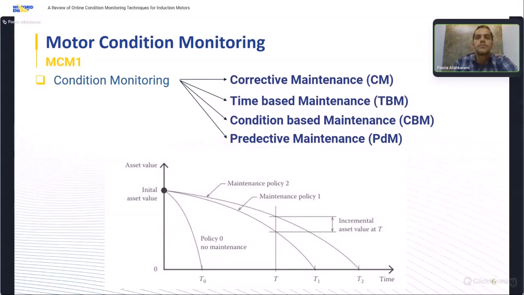So simply we can say CBM answers the question of what is going on, and PdM answers when the device will fail. PdM allows us to schedule just-in-time maintenance and work exactly when it's needed. It also helps with inventory management, improves risk management, and we can keep the asset in service safely until the next scheduled shutdown. Predictive maintenance combines the diagnostic capability of CBM and forecasting.